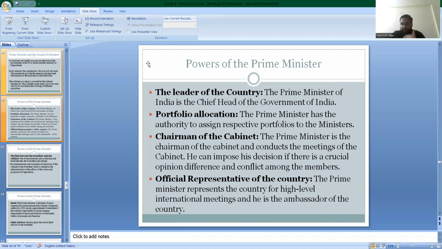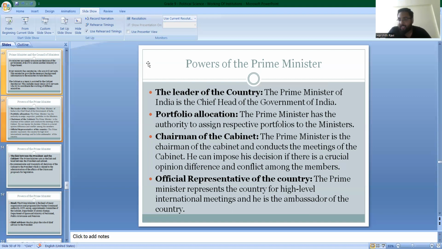And then, of course, once a person becomes a prime minister, he or she gives responsibilities, that is portfolios, to different ministers. You will be the home minister, you'll be the finance minister, you'll be the railways minister, you'll be the education minister, you'll be the human resource development minister, whatever. He's also currently the chairman of the cabinet. As I mentioned before, the cabinet comes together under his guidance. His work is to bring everyone together, everyone on a common platform, a common consensus. Conflict resolution between different ministries is his job as well. There's quite a lot of tasks, quite a lot of work that the prime minister does.